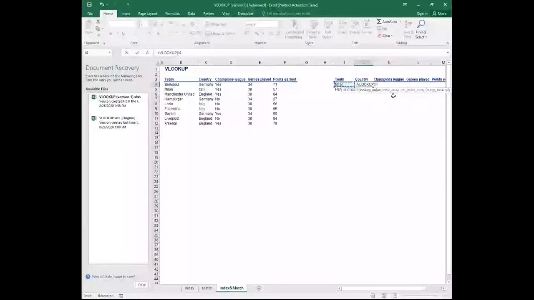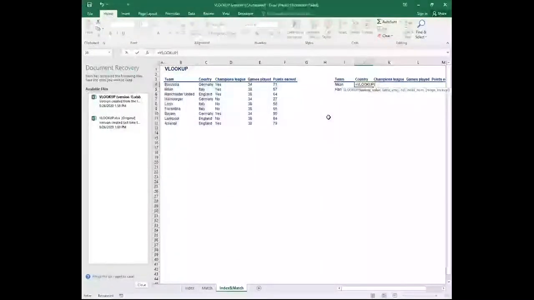So this table array, what do you do? You'll come and click here on this entire table. You highlight the entire table like that. So once you do that, my friends, no, there is something we never did. Sorry for that. Allow me to go back a little bit. There is something we never did.